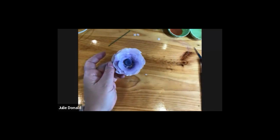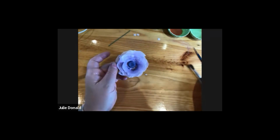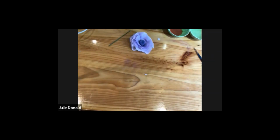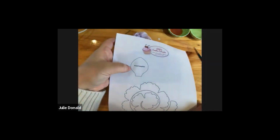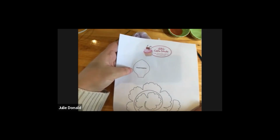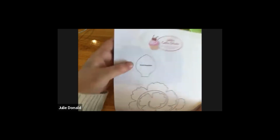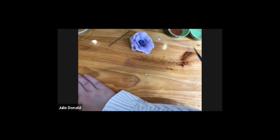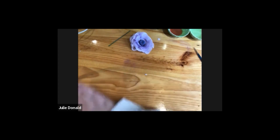Okay. All right, what's our next thing we're supposed to be doing? I've lost the plot here. Oh, the petals. So the other picture on there is this petal template. And this is why I was looking for the punch, because the idea of cutting out hundreds of those did not appeal to me. Oh dear, now I dropped the paper. So I came up with this plan. Let me show you my plan.